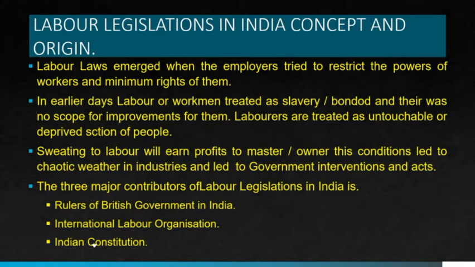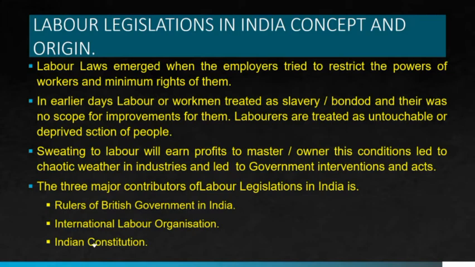These conditions led to chaos in industries, and at that point of time, government intervention came into force, and they rejuvenated this system of master and labor, owner and slavery type of relationship, into a systematic way of getting things done. That is labor legislation, and at that time labor legislation was born.